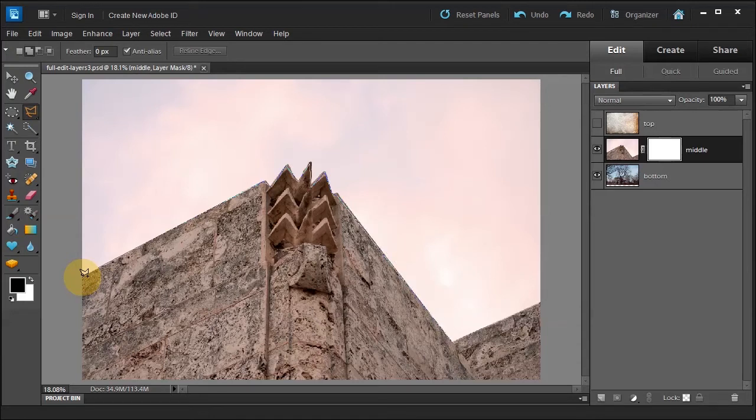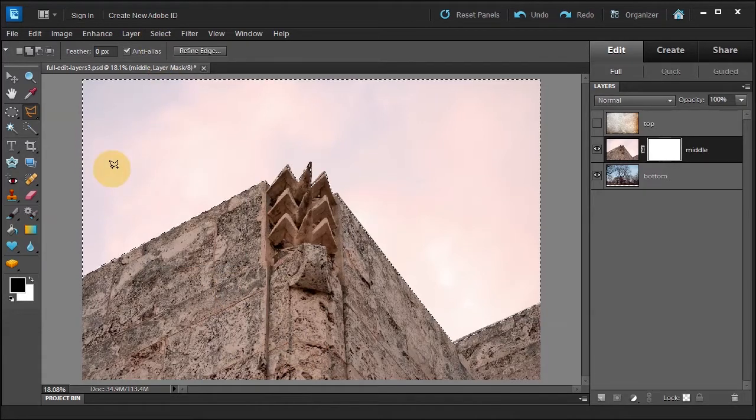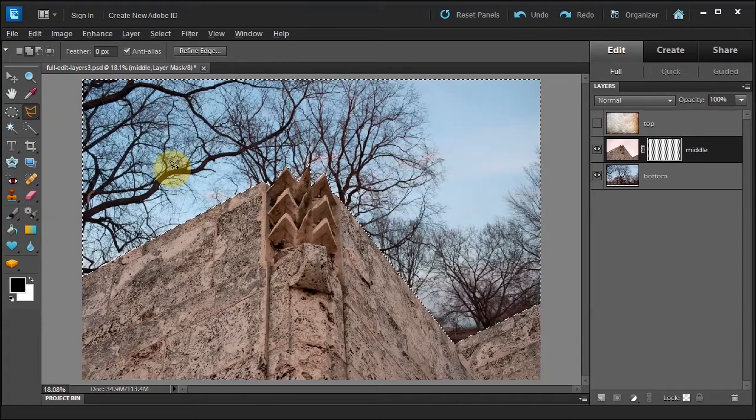And when I get to this point, then I go on the bottom here and go all the way around so I can make sure I select this museum really well. And when I get close to the edge, the cursor is going to change into a 0, which is hard to see, and that means the selection is complete. Then I'm going to invert my selection because I want to select the clouds. And I'm going to fill with black to conceal it. And how can I do that? I can press Alt, Backspace, and bam, instantly the bottom picture is showing through the sky.